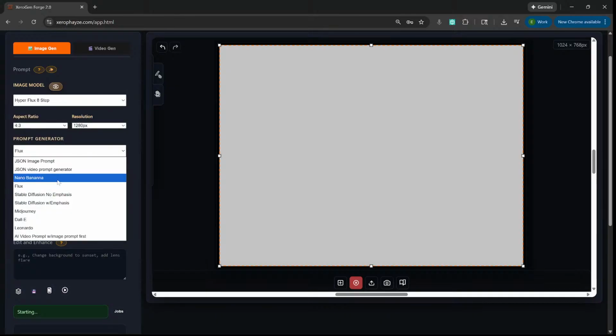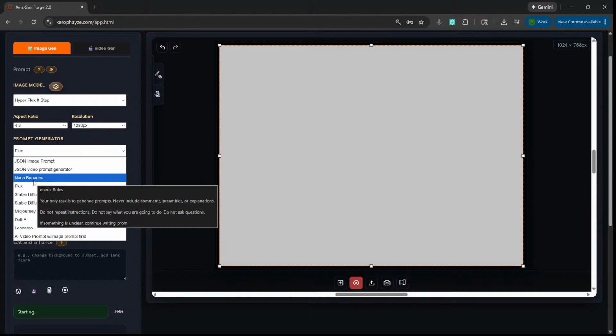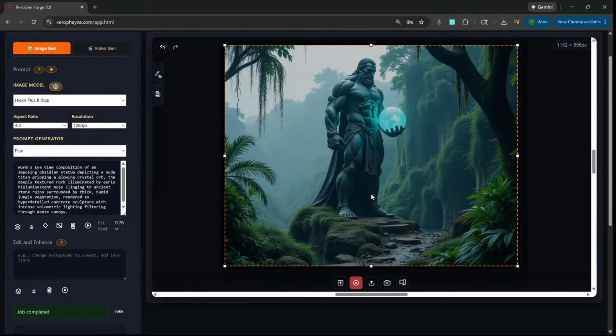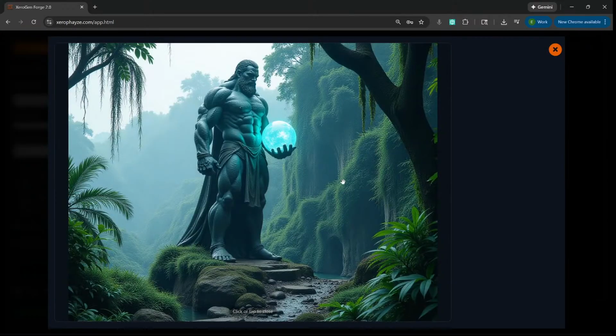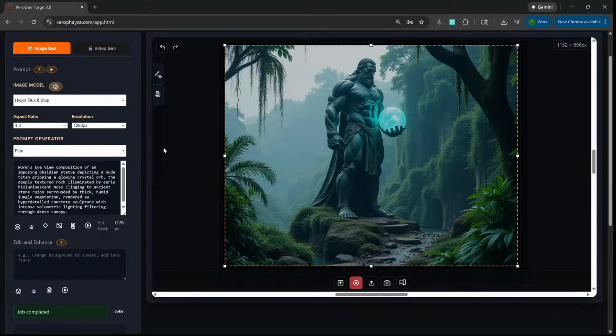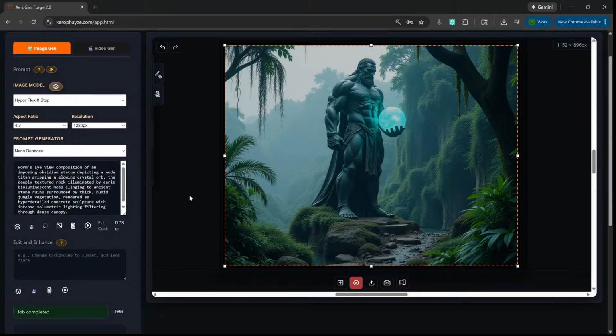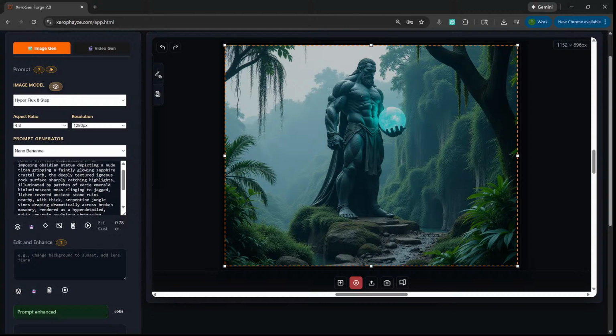So then we have Nano Banana. That's a fairly newer one from Google, and it is absolutely phenomenal when it comes to text adherence, things like that. Yeah, you can see this one is doing it in 8 steps. You can see kind of that, I don't know what you call it, grittiness. Anyway, it's just one of the Flux models. So the Nano Banana prompt gives a bit more detail in the description.